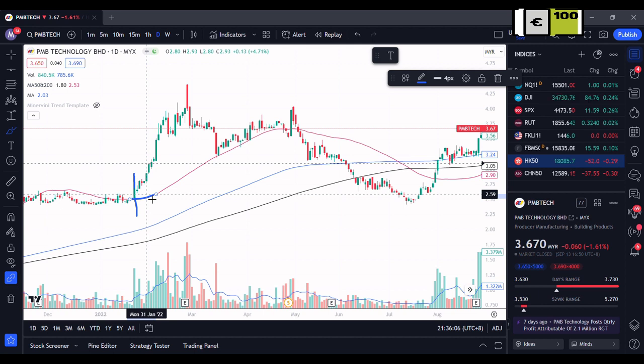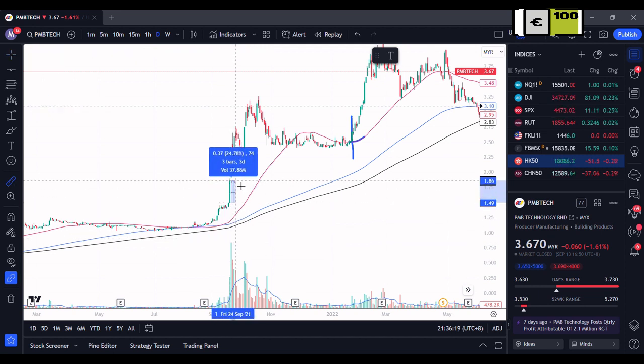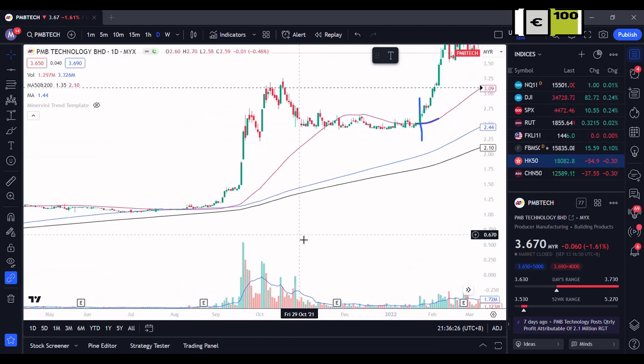Okay, so that is what I mean by it's a bit slower. That is the 50 days. The 150 and 200 one were actually not really affected. It was more of a trend change here. The reason is because the bar is a lot, like 37 bits, so a huge price action will cause the 150 and 200 days to change also. If you compare the 150 and 200 one, you can see the 50 is bent, the angle is bent much steeper compared to the 150 and 200 one.